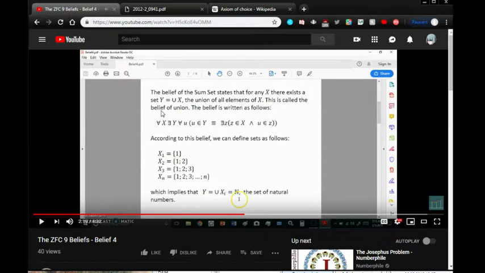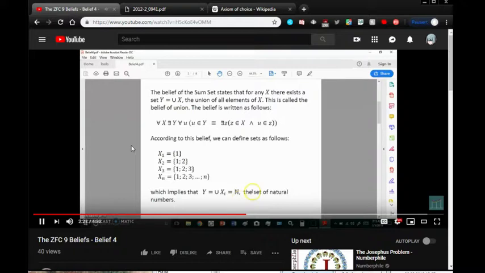Because the axiom of union talks about you have a set and then you have elements of that set, and then you can take the unions of all of those elements. These sets exist by union and pairing, but we don't have a set yet that all of these belong to. So just with this, we cannot define this union over these xi, because these xi are not already elements of some set. So now we cannot imply the existence of the natural number set. We need infinity for that.